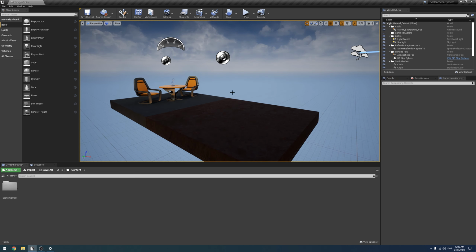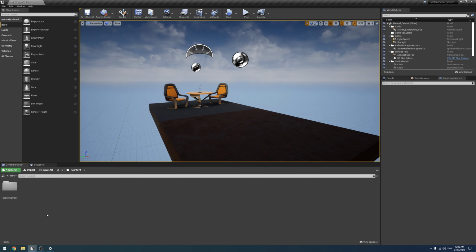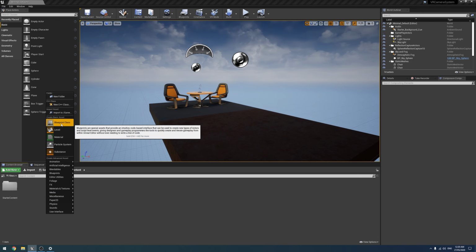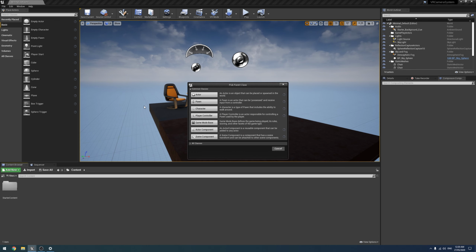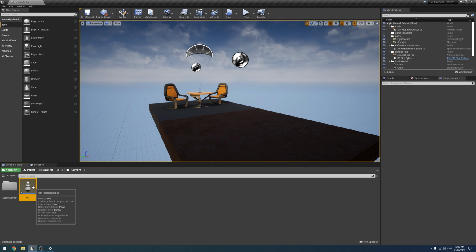So what we're going to start with is just getting in VR. If you already know how to do that, then you can go ahead and skip. Otherwise, we're going to create a new blueprint class, and we're going to make it a pawn. I'm just going to call it VR. We will be replacing this with a different one when we do the teleportation, but this is just for testing and basic use.